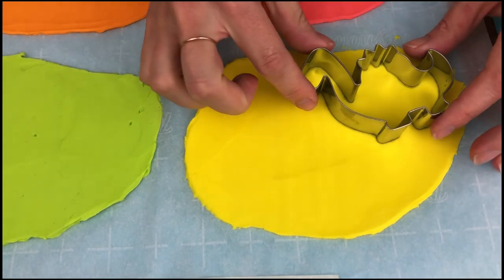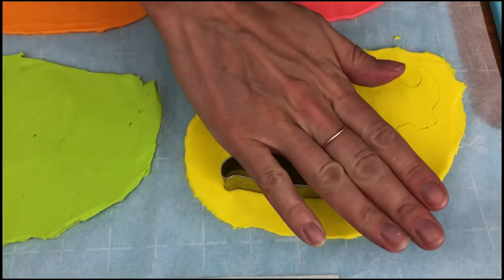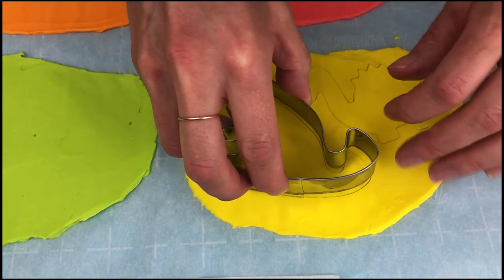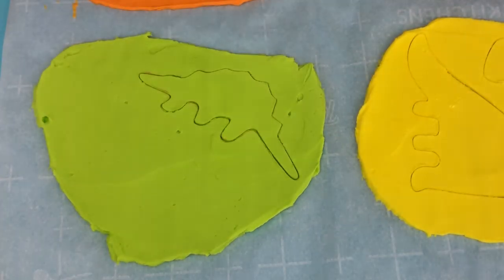shaking the water off but leaving the cookie cutter hot so that it cuts neatly into the chilled buttercream. Lift it up carefully so that you don't snap the buttercream — the most successful way to do this is angling it to lift up one side first and then the other. Depending on how big your patches are you might be able to twist the cutter to cut more than one dinosaur out of each colour.